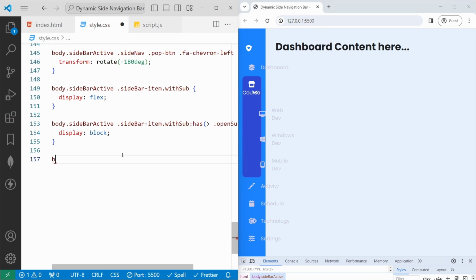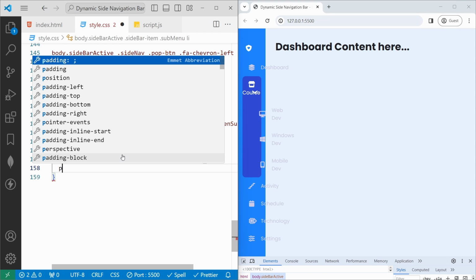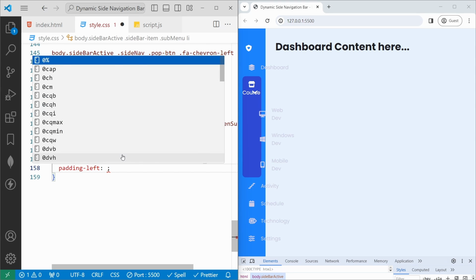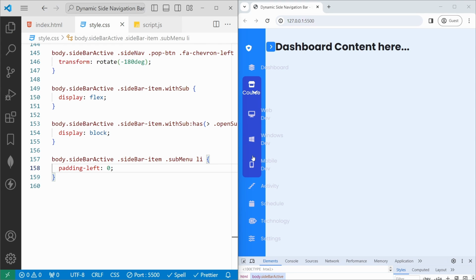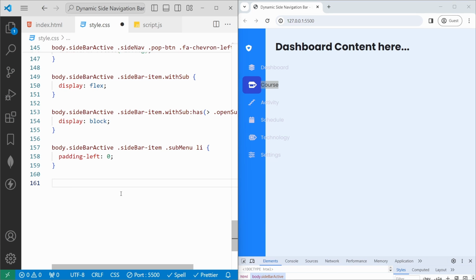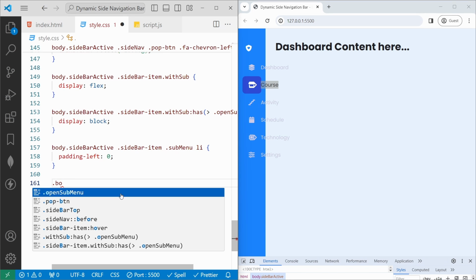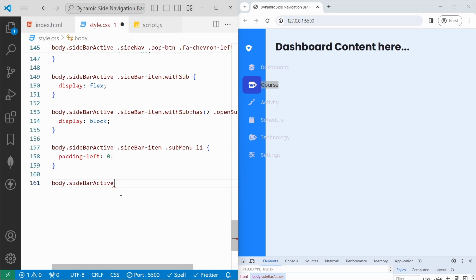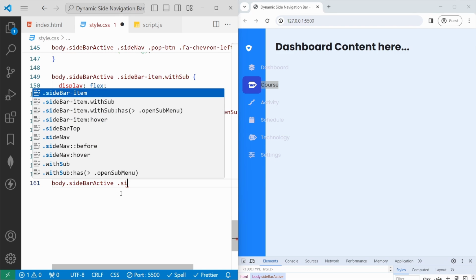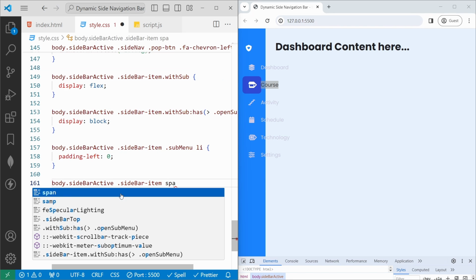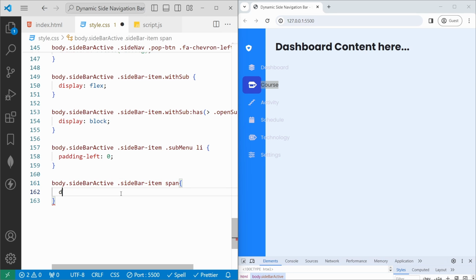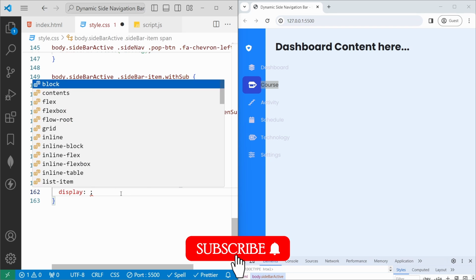So again with the body.sidebar-active .sidebar-item .submenu of li, we'll set the padding-left to 0. If I save, we can see the icons here inside that. So now we need to hide the text of menu item names with the help of body.sidebar-active .sidebar-item, we have assigned inside the span tag, we'll set the display to none.